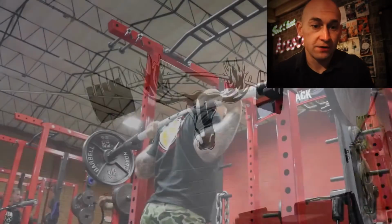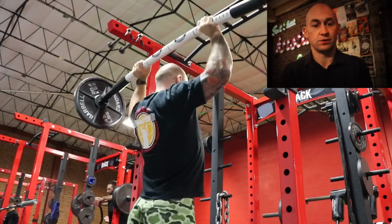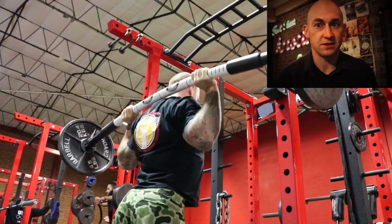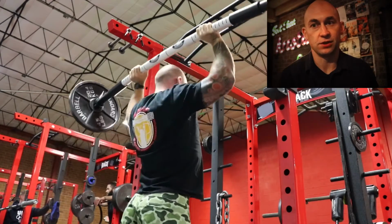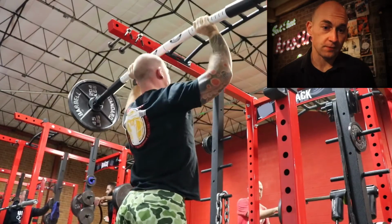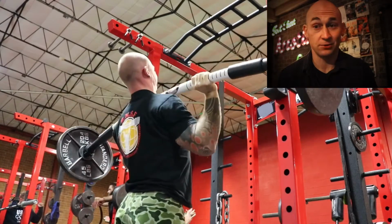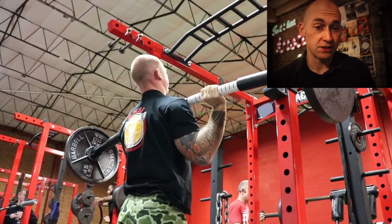So first of all, this is a Tsunami bar, which I found really fun to use. I'm only going to show you 1 set here, but what I was doing was 5 behind the neck presses, and then once I got those 5 done, I moved it to military press, so putting the bar on the front, another 5. See the wobble. It doesn't look like it's wobbling much when I'm pressing it, but trust me, it was difficult. And then it moves into push press.